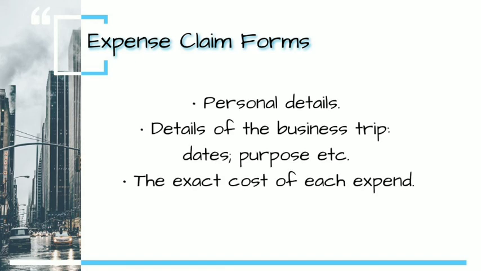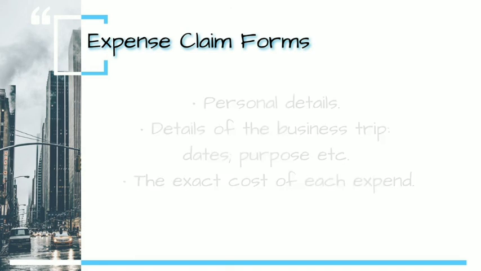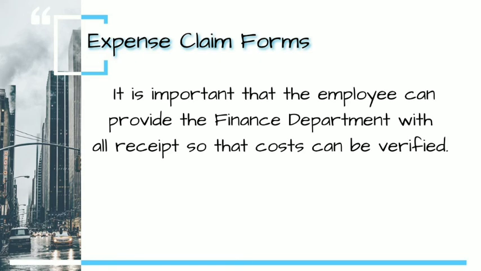In order to claim back the money spent, the employee is required to complete an expense claim form. The following information must be shown. The first one is personal details. The second one is the details of the business trip, including dates and purpose, etc. And the third is the exact cost of each expense. It is important that the employee can provide the finance department with all receipts so that costs can be verified.